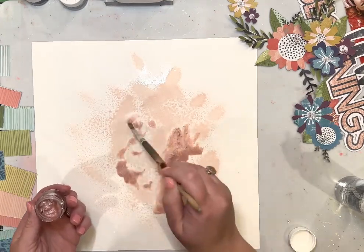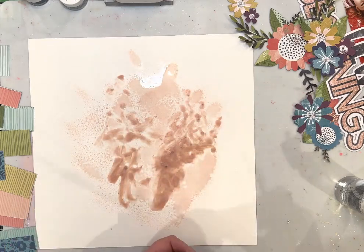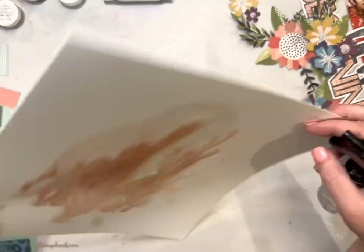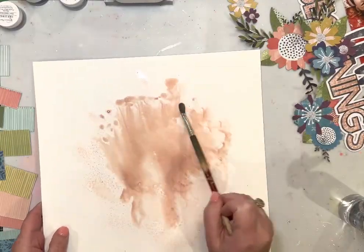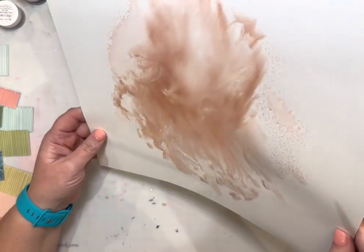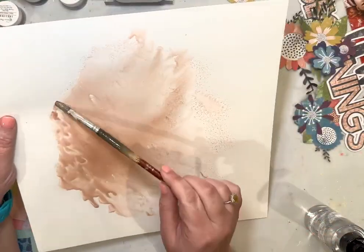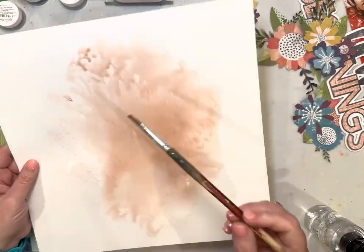All right, and what I'm doing here on the background, I am using a Foundations Mixed Media white cardstock. It's a Vicki Boutin American Crafts product, and it holds all of the medium really, really well. So I love to use this paper when I'm adding any of the wet mediums on the background because it doesn't warp like some papers will do. And you don't have to use any gesso or anything. It's just super simple. You just start spraying it on.